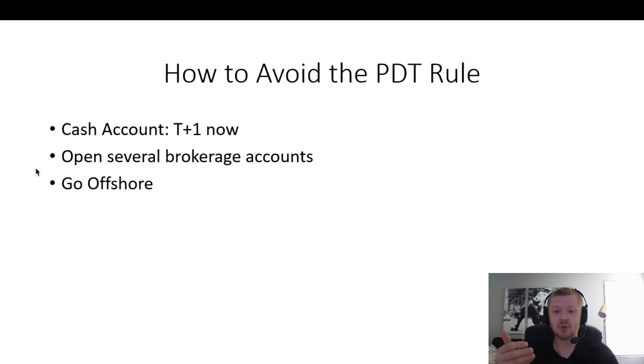Now, having a margin account with your brokerage allows you leverage, but you don't necessarily need that, especially if you have a good amount of capital already in that brokerage firm. So, for instance, if you have 10 or 15 or 20,000 in your account, but you haven't quite yet made it to that 25K mark, that's okay. You don't necessarily have to switch to an offshore broker with some of that money or all of that money, because what you can do is switch from a margin to a cash account. And what this will allow you to do is you'll be out of the PDT rule, so you will no longer be under that, because you're not trading with the brokerage's money.